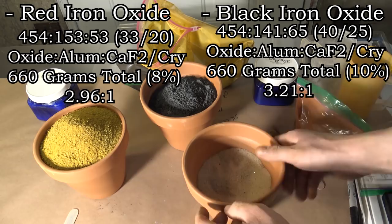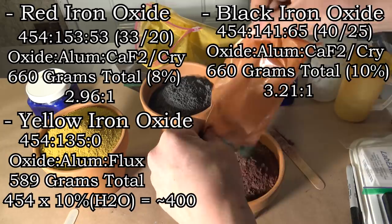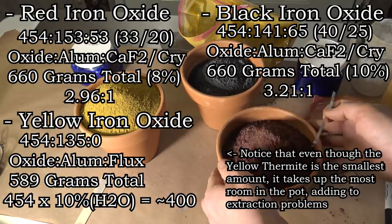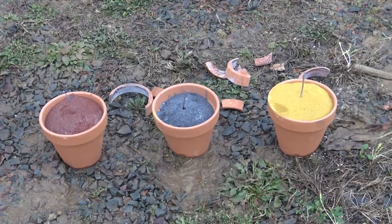Now for the yellow, things change slightly as not all 454 grams is iron oxide. Doing the math, the water content is around 10%, so adjusting for that, we calculate the rest from 400 grams. That makes the ratio 454 to 135 to 0, for a total of 589 grams. Now we'll take it outside and light it off.